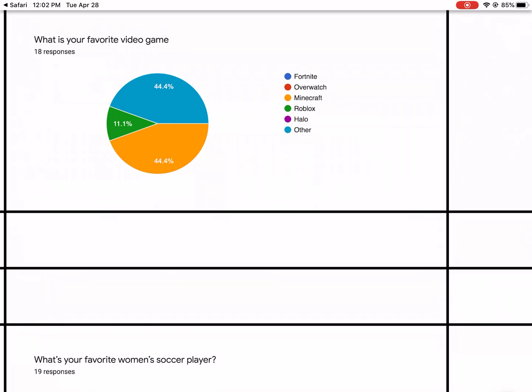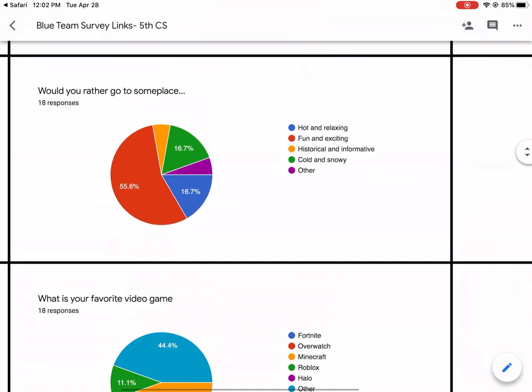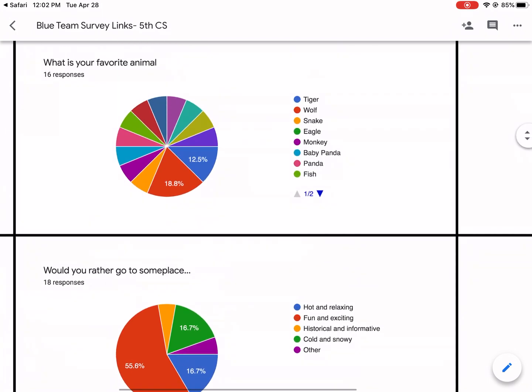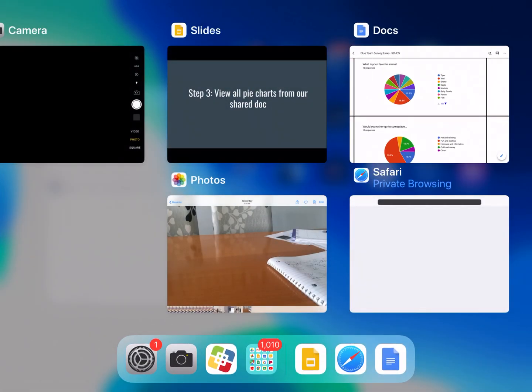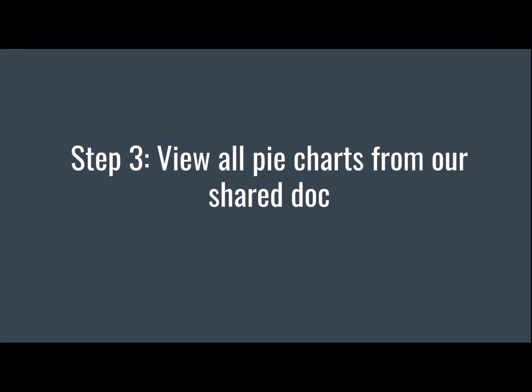So I could make an app around Minecraft, or right over here, people would rather go someplace fun and exciting. So is there a software app that I can develop around that? Or their favorite animal is wolf. I wonder if I can make a learn more about wolves app or something. I don't know. But anyways, your job is to view those pie charts and get an idea for what it's saying about what your classmates are into.